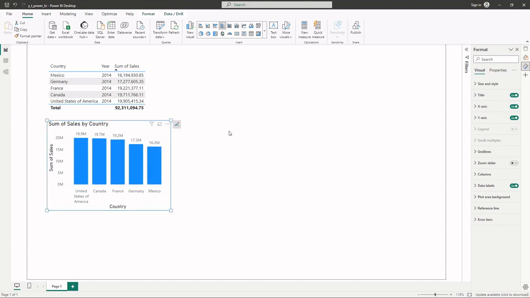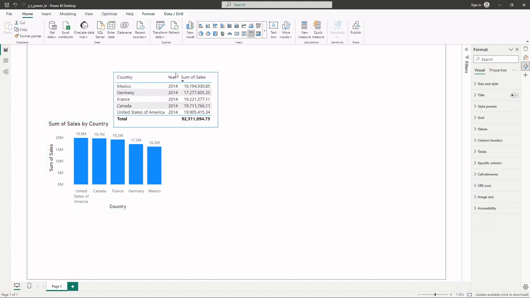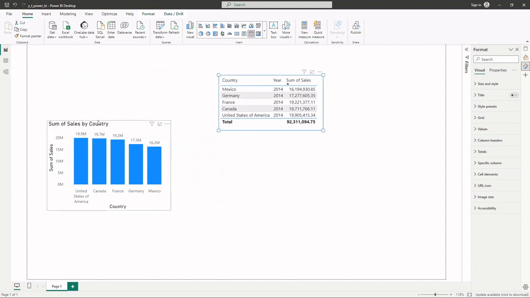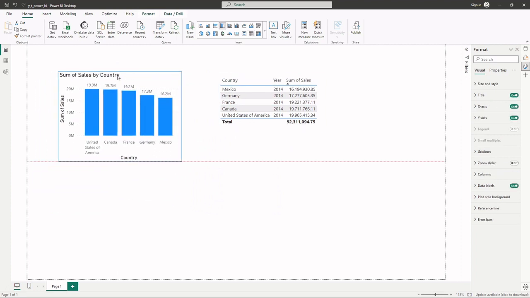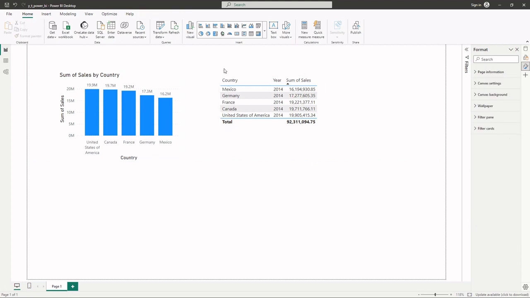Now, in this tutorial, I would like to see the sales of each country on a monthly basis. So I'm going to add another chart, which is called a line chart. Before I add the line chart, let me reorganize my visuals so that I can open up a space. So I click on the white space and then choose the line chart under Visual Gallery.